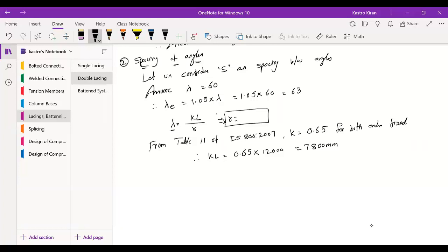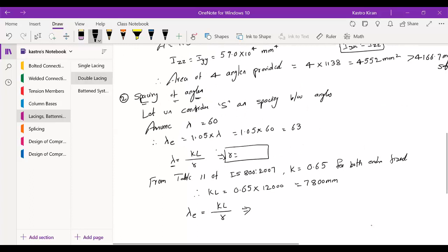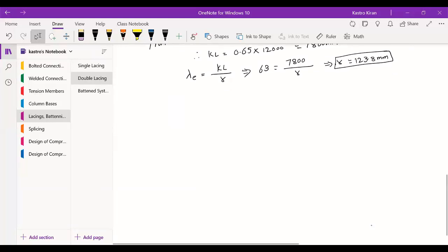Now from this, you need to find out the value of R. So lambda E equals KL by R. What is the value of lambda E, which is the effective slenderness ratio? It is 1.05 times 60, which is 63. And the value of KL is 7,800, divided by R. If you solve this, the value of R is obtained as 123.8 mm. So this is the value of R. Remember, this is the process of finding the value of R when you are using the double lacing system. You don't need to change the process, so follow the same process for double lacing design. Now here you also need to find out the moment of inertia values. So you try to find out the moment of inertia. How you're going to find it out, there is a condition for this.